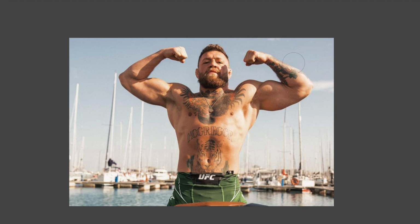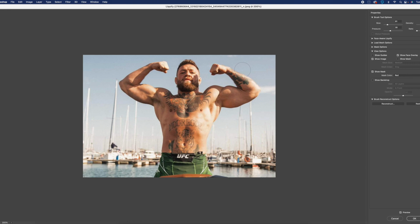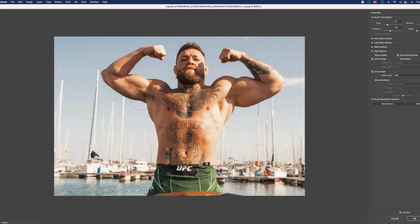You can already see that the bicep is almost 1.8 times the size, almost twice the size, and we're going to really juice it out. The problem is, if you see in the background, some of those sails are starting to bend. We're going to have to fix that later on. Zoom in a little bit here and take a look at Conor's left arm and look at his right arm. His left arm is already much bigger. We're going to go through it.